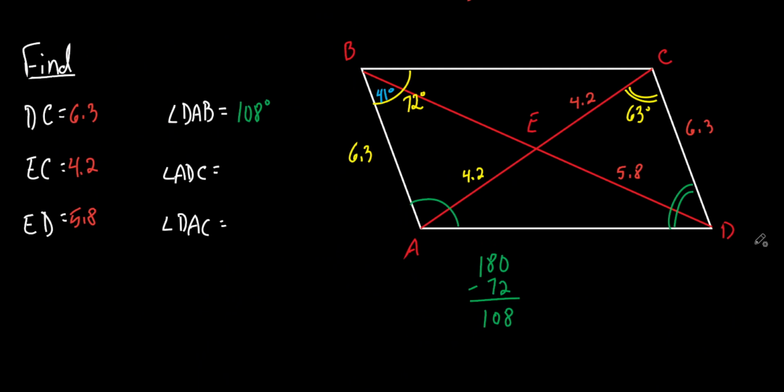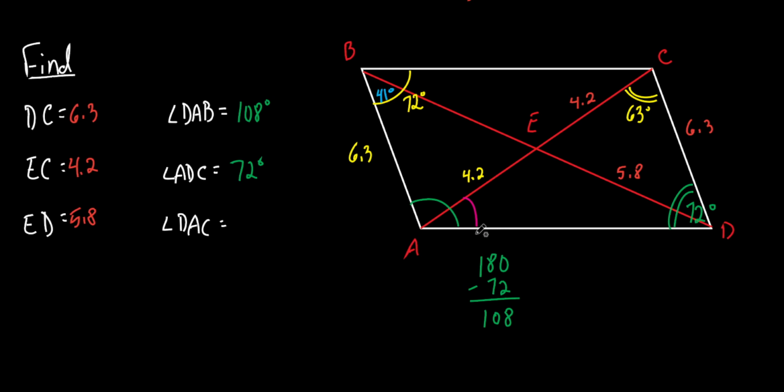Okay. Go ahead, Sincere. What is it? It's 72 because the opposite angles are what to each other? They're equal to each other. So that's 72. That's ADC. One more. DAC. DAC. That's this little, let's do a different color again. I'm running out of colors. I haven't used pink yet. All right, so it's this little angle right there. That little tiny angle is what I want to try to find.